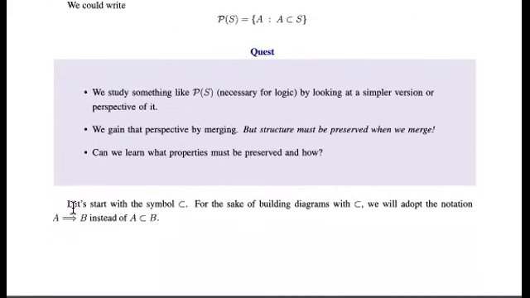In this section, we're going to use this double arrow instead of this subset symbol. So A is a subset of B, we'll write this, and this will help us as we go forward and start looking at logic a little bit. In some sense, you could say if the truth is in A, then the truth is in B. This symbol is often used to mean implication, like this implies that. And it makes sense. If you have an element in A, then that element is also definitely in B. So if the truth is in A, then the truth is definitely in B. Kind of intuitively, you can think of it that way.